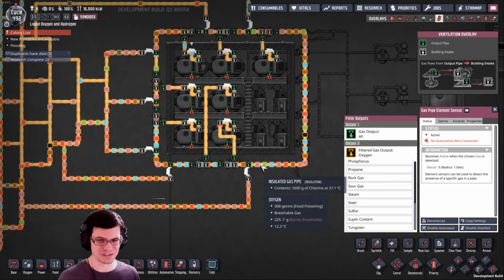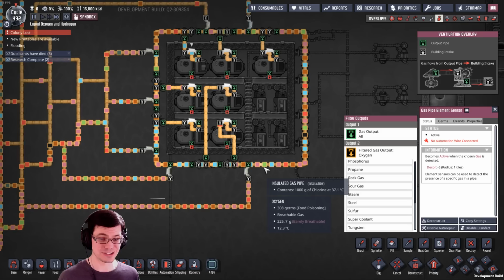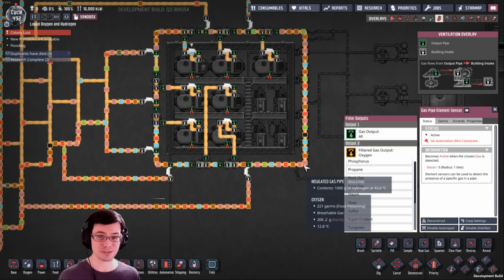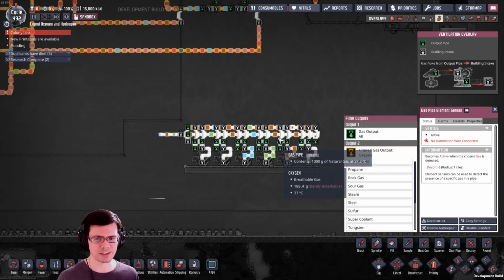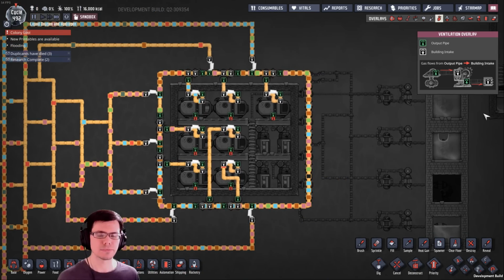You could also just put a ton of gas tanks down here that really just stores all the types of gas. But then again, if you could do that, then I suppose you could just do that on this side of the thing and then, no, that'd be too easy.